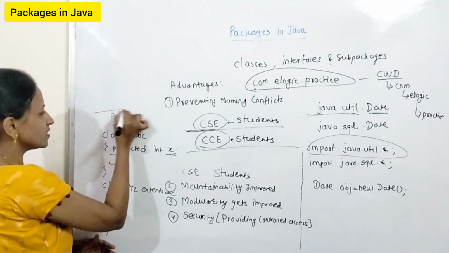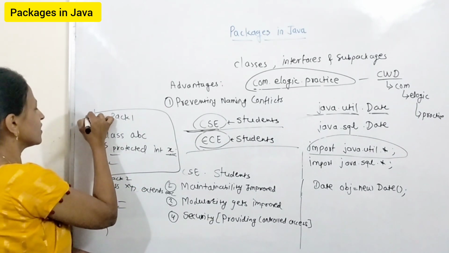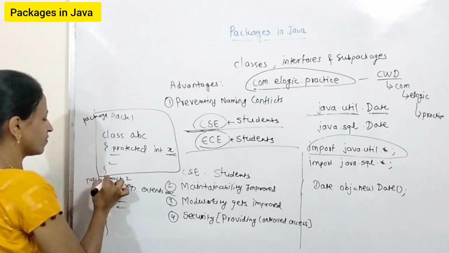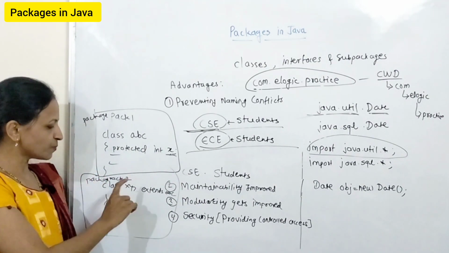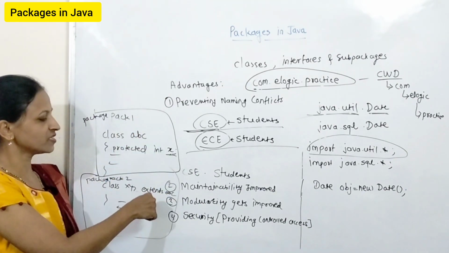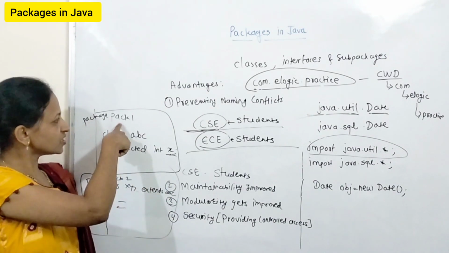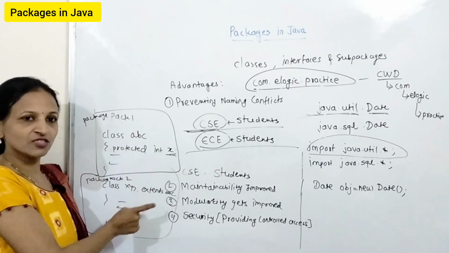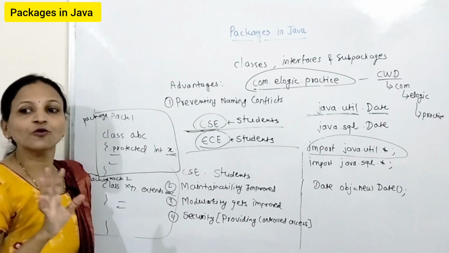But suppose this is inside pack1 and this one is inside pack2. Suppose you have written package pack1, package pack2. This is another Java file. There you have written package pack2 and inside that you have written this class, but this is extending from this ABC. If you want to extend in this way, then you have to first import this package, then only you can do this. This xyz is derived from this one. Now you can easily access this x here, no problem.